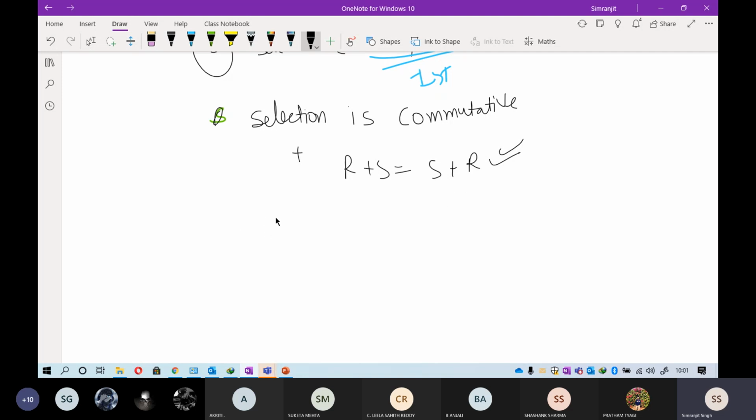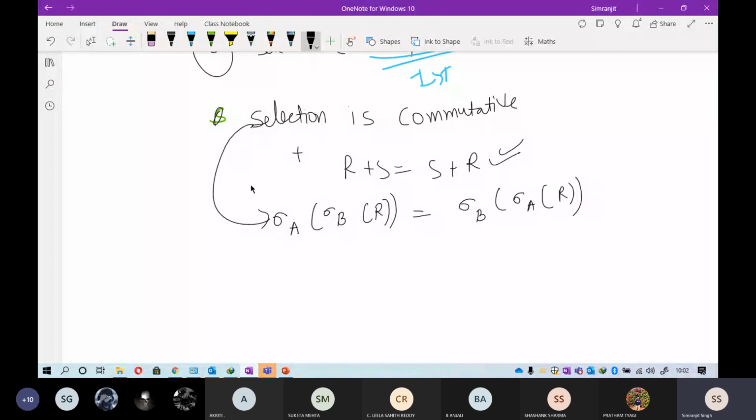Similarly, if sigma with condition A, and then sigma with condition B on the relation is equivalent to sigma with the conditions reversed, B and then A, and the result is equivalent, I can call selection a commutative operator. So keep in mind that selection is a commutative operator.